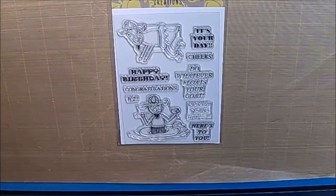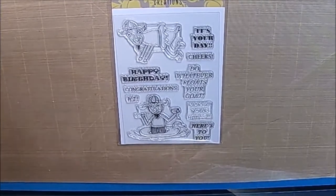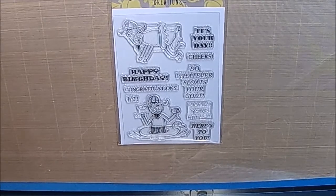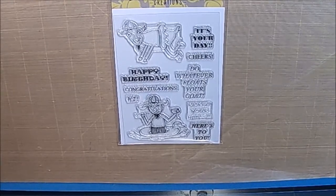Now, this was the very first stamp set available at Little Acres Creations. So, through the month of April, this is our second year birthday, we will be showcasing some of the older stamps and just show you guys some of the stamps that we have.